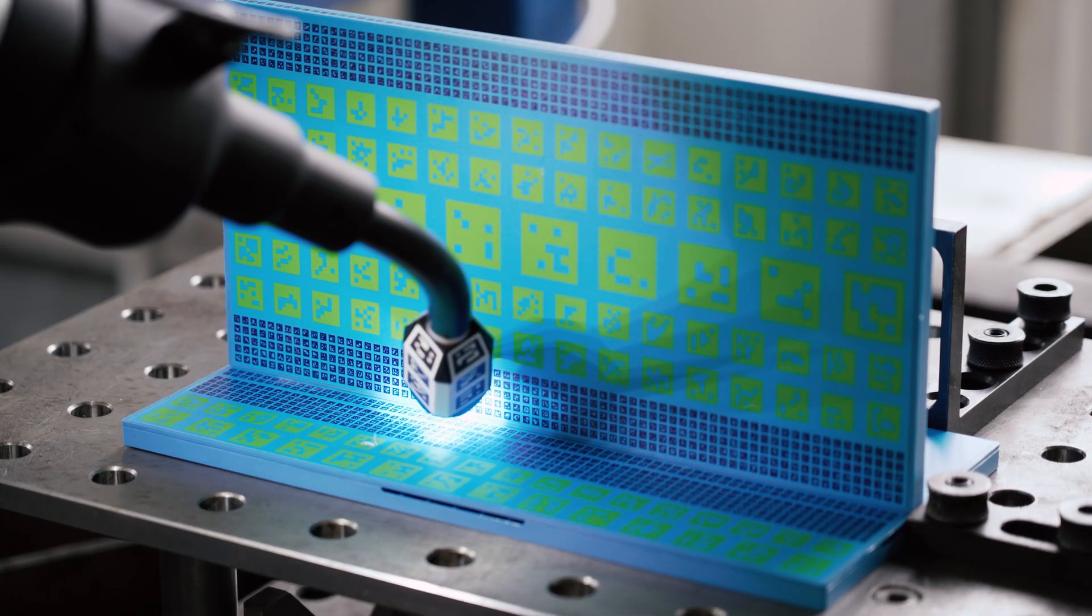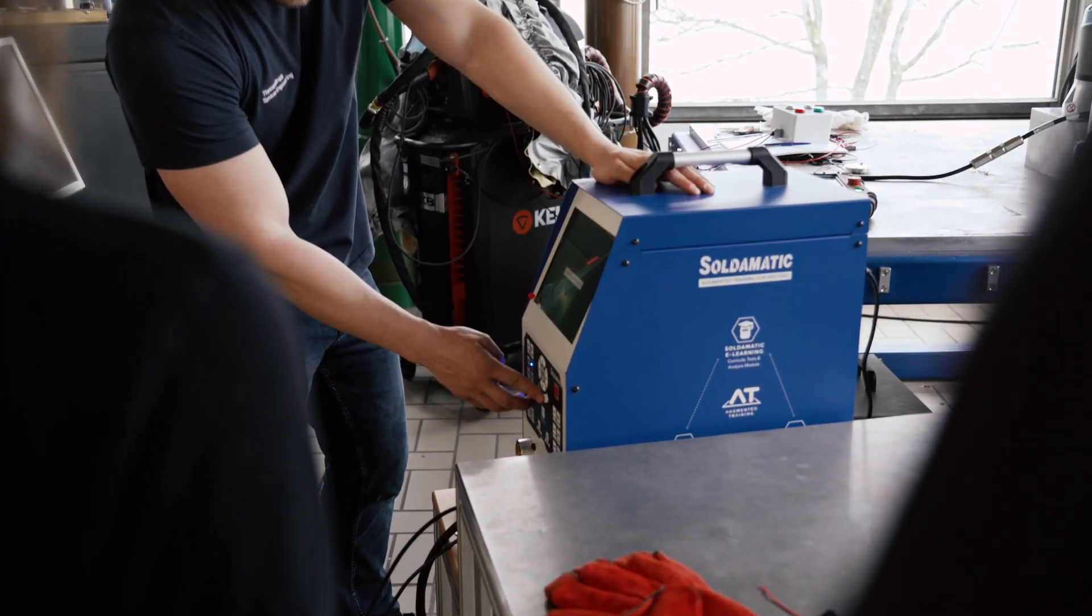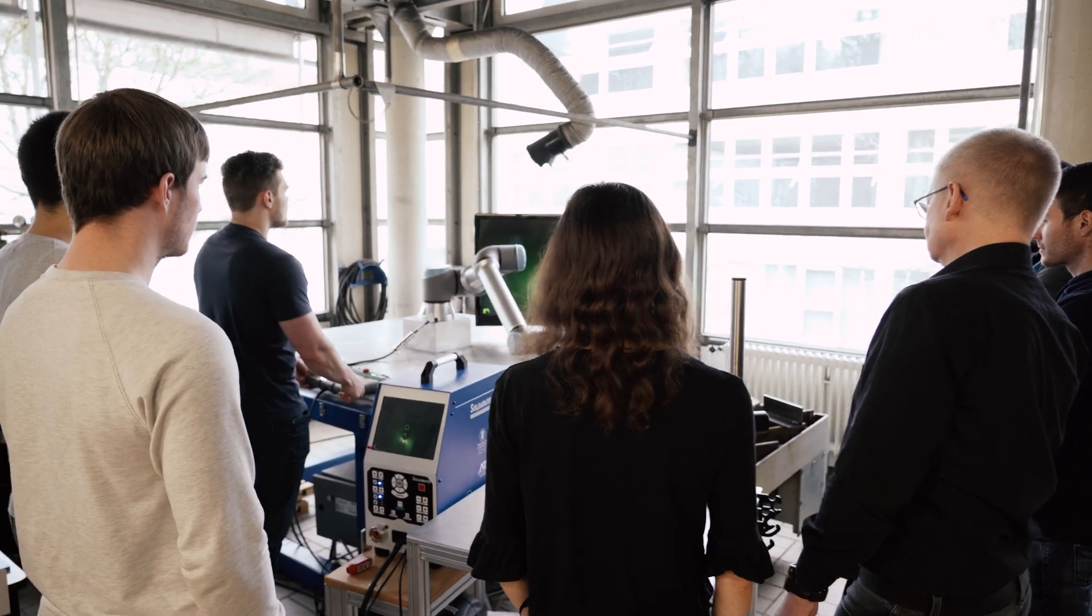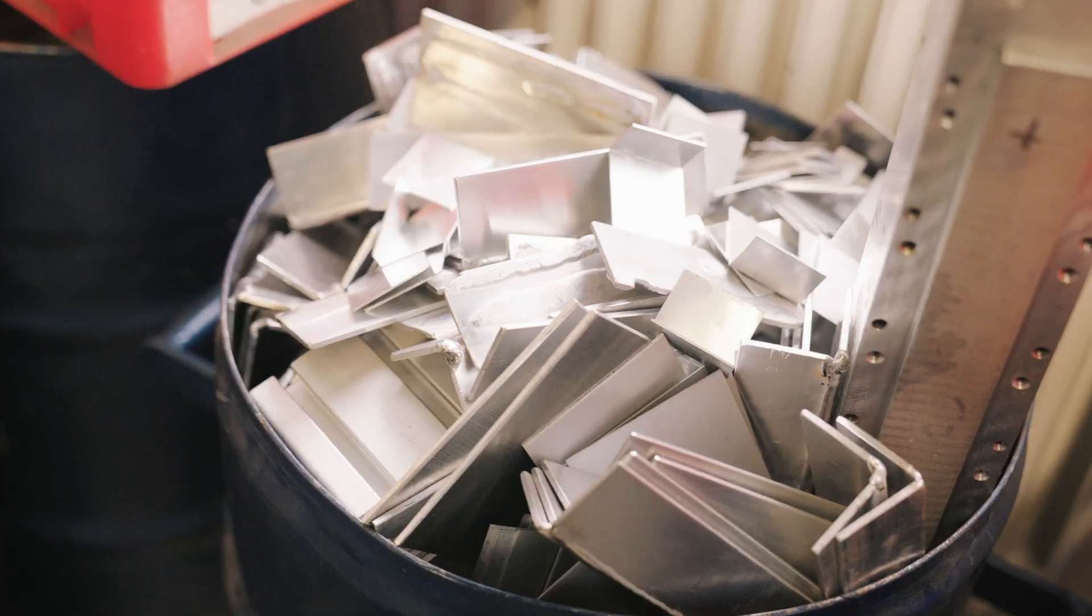You have to hold the torch in one hand and the material in the other. So coordinating these two while the electrode is also burning down on you is definitely easier to train on the machine first. I'd recommend this to everybody, especially since energy and raw material costs are going through the roof. And at some point you simply can't pay the training anymore.